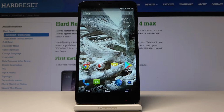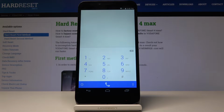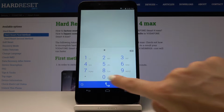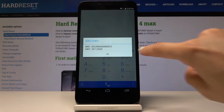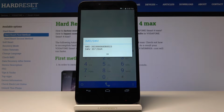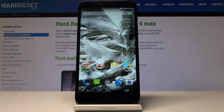Vodafone Smart for Macs, and let me show you how to find the IMEI number on the following device. So at first, let's open the phone dialer and then enter the secret code, which is *#06#. And as you can see here, you've got the IMEI number and also the serial number for your device. So tap on OK to go back. And now let's go to the second method.